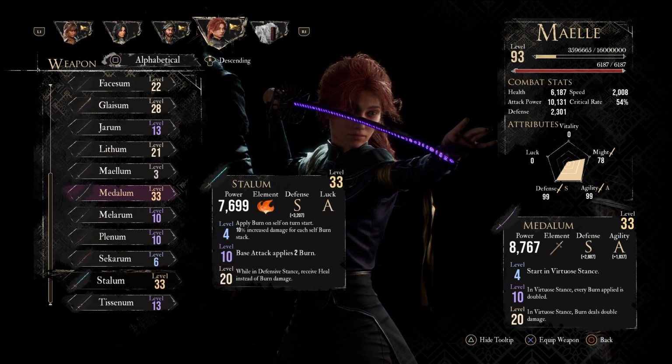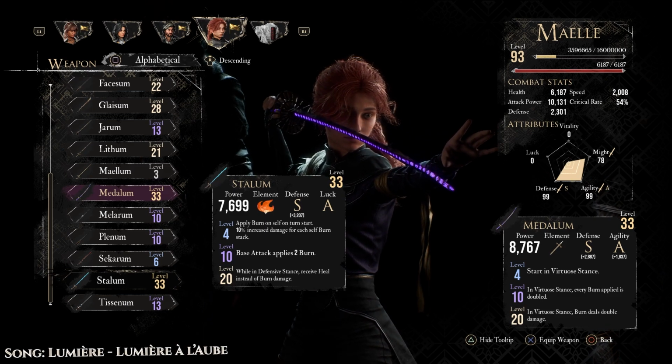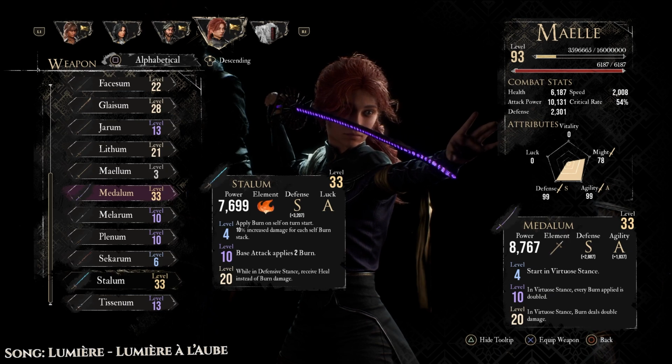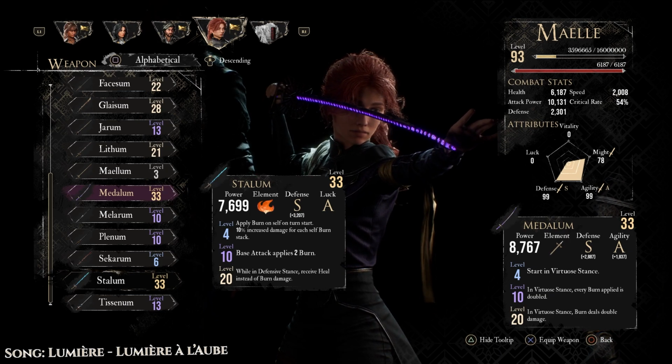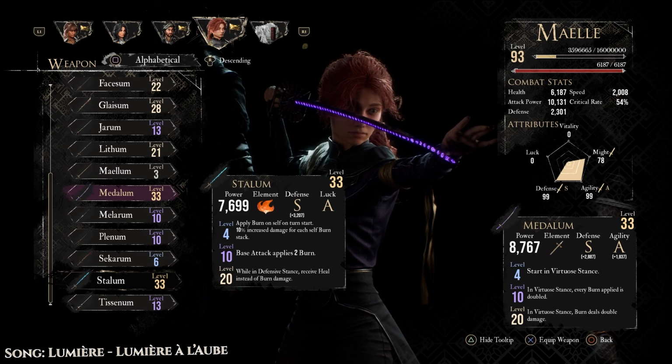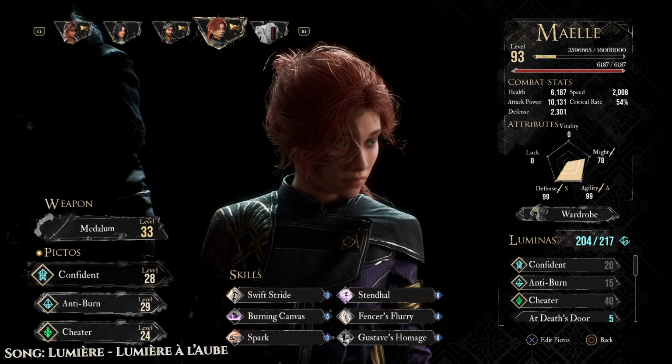I was using this one for a long time just to inflict self-burn and then get a damage buff, and also apply burn on the attack. So there's a lot of different weapons you can choose from that are all potentially viable. And yeah, so the Picto system, very cool as well.